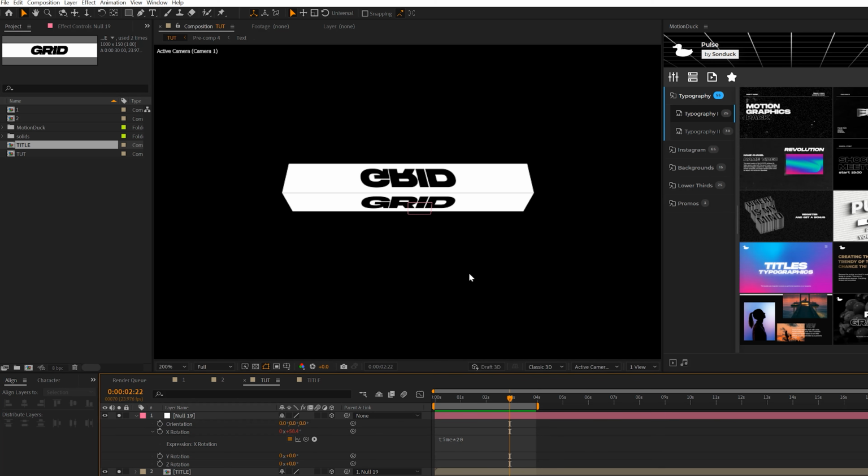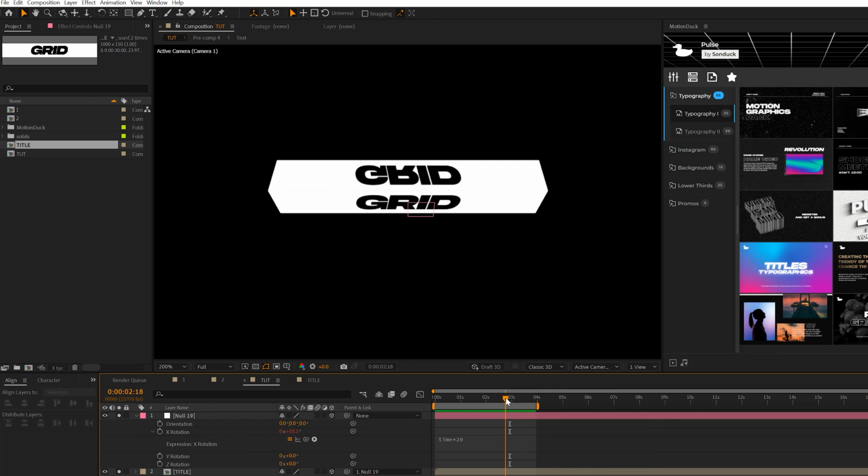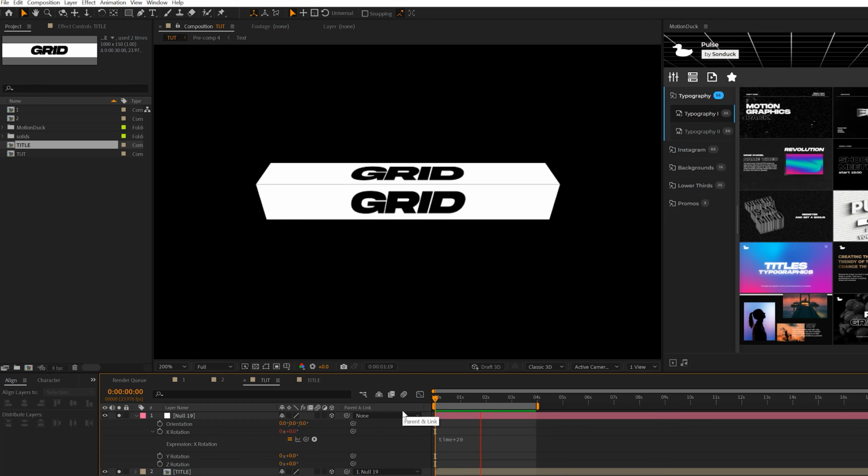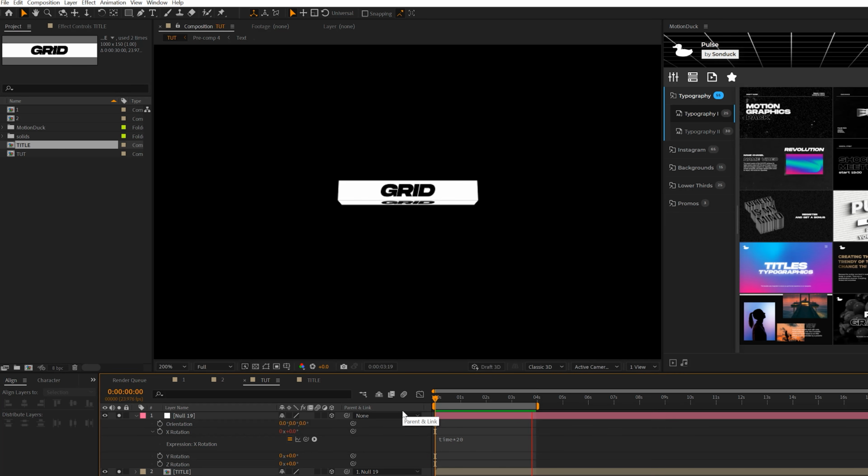And since the 3D layers are automatically going to be moving, you might need to play around with different sizing here. So we can hit S on our keyboard for scale, break the chain, set a minus value on the X scale, and also maybe a minus value on the Y scale. And we might need to reposition this. But by tweaking those settings, you should be able to create yourself a quick little block like this.